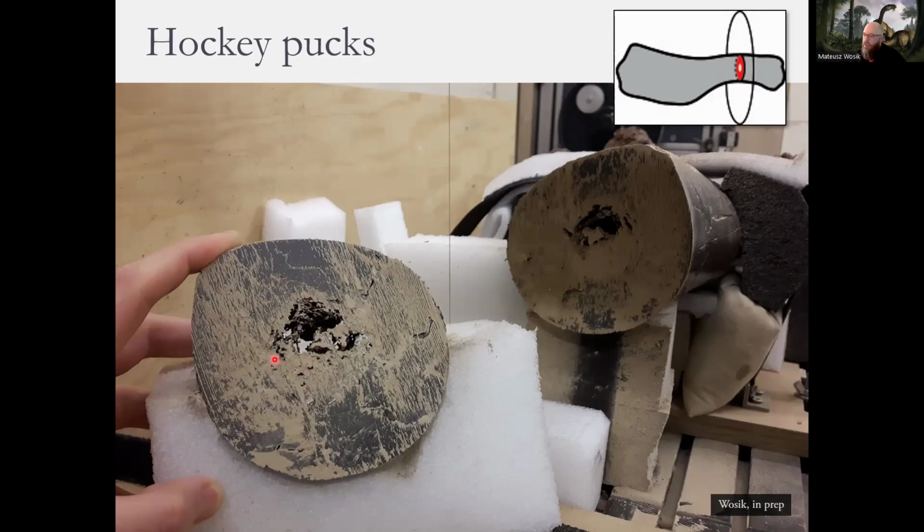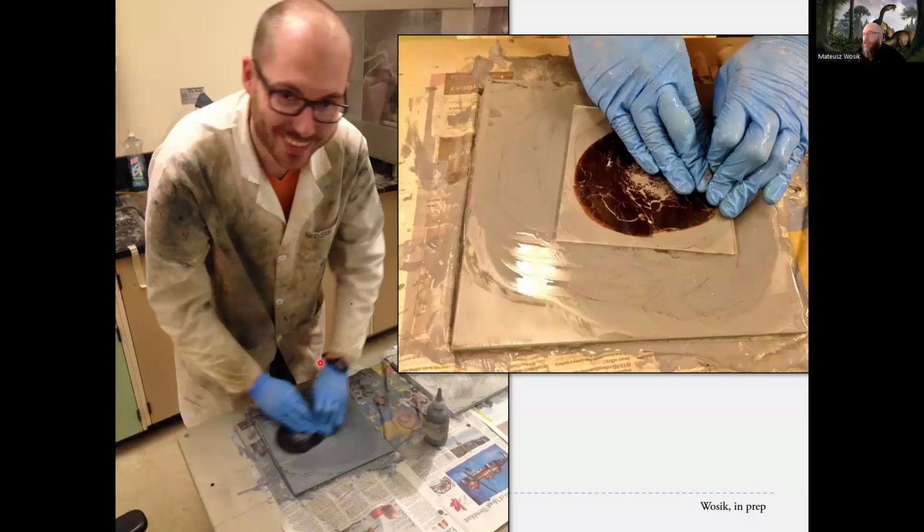I'll clean all this off and I'll embed that, because this part here in the middle is going to be quite fragile and frail. If I were to just glue that onto something, it would just break right off. So I want to make sure it's got a lot of structural integrity so it doesn't flake off and break as I try to cut it and manipulate it. Then once I've glued it onto a slide, I'll use all the other saws that we saw before to cut it off of that slide.